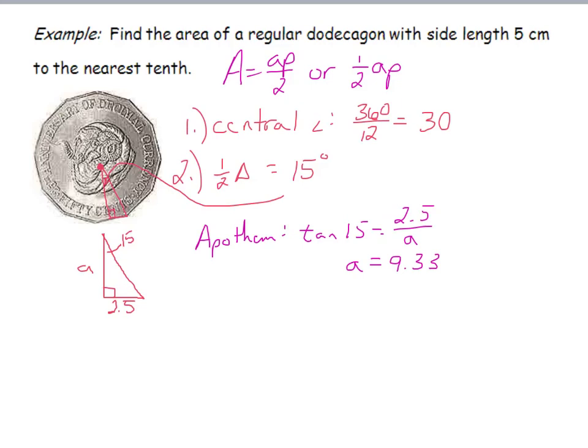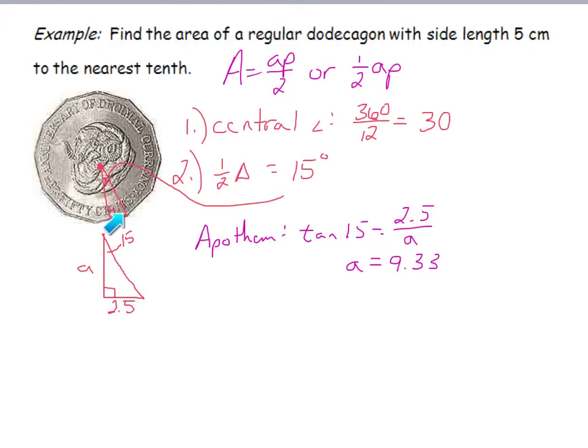All right, so taking a look, I found that when we're working with my central angle, since it was 360 degrees divided by the dodecagon's 12 sides, every central angle was 30. But I don't necessarily want the central angle, I want half of it. So I take half of 30 and I get 15 for my angle. So that's the angle up in here. I just redrew the triangle so it was easier for you to see. That's my 15-degree angle. You knew each side was 5, so that meant this was going to be 2.5 in my small triangle.